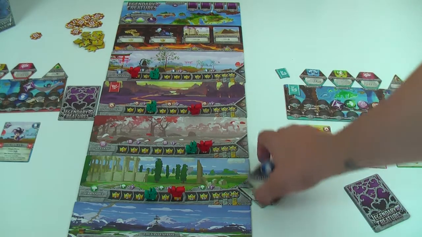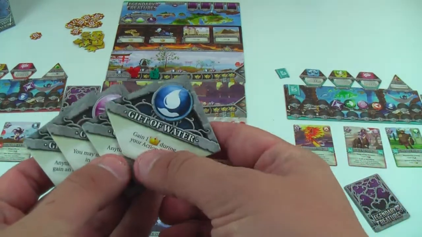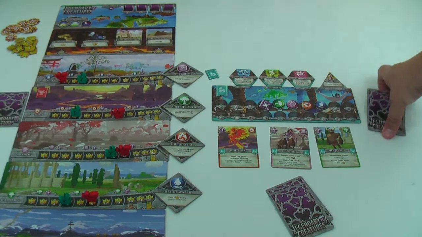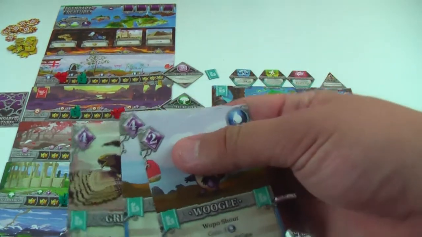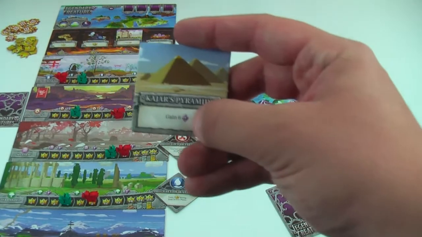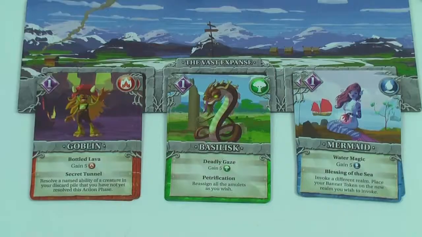The gifts are powerful and well worth having. The most useful one, perhaps, is the gift of air, where you can move up any realm track, but they all have their uses. At the end of 3 of these rounds, you will go on an exhibition by adding up your magic power, and the top player gets to choose first. They will choose between reward points and also the power on the exhibition tile.